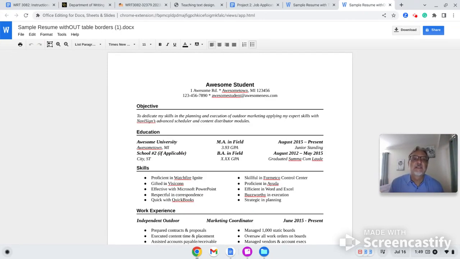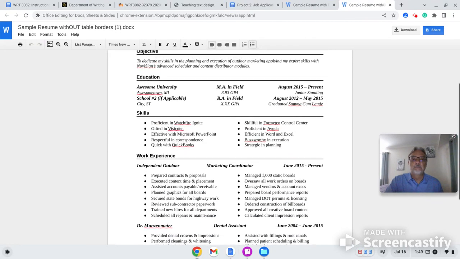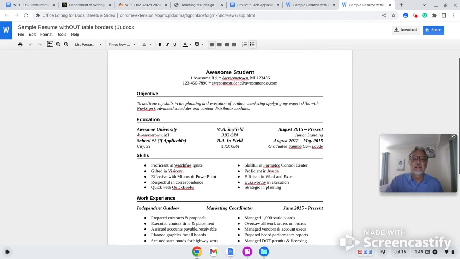Look at 5 or 6. See if there's something consistent. Did they all have an objective followed by education with skills and work experience and then references, or is it something else? And we've got to keep it to a page, right? So we want to maximize our space, but not be too busy. What's most important is that they can read it, they can follow it, it's easy on the eyes.